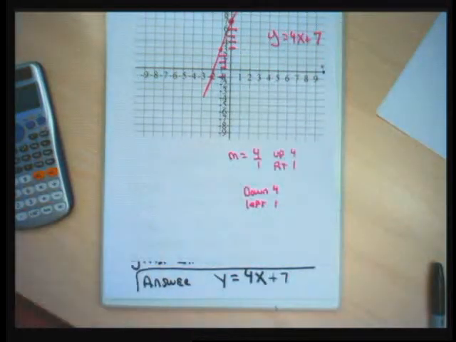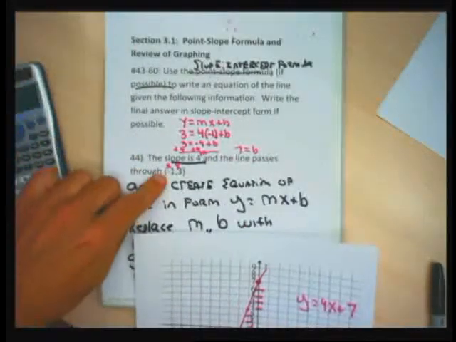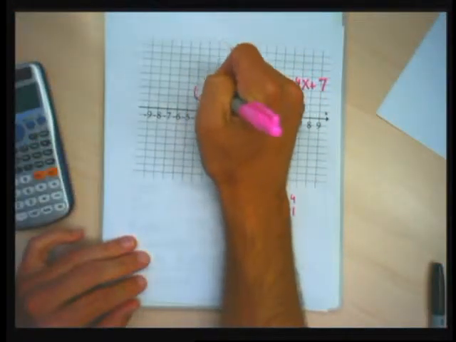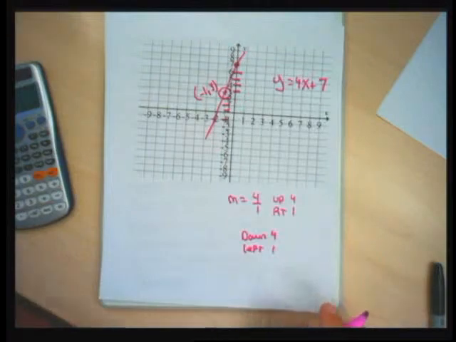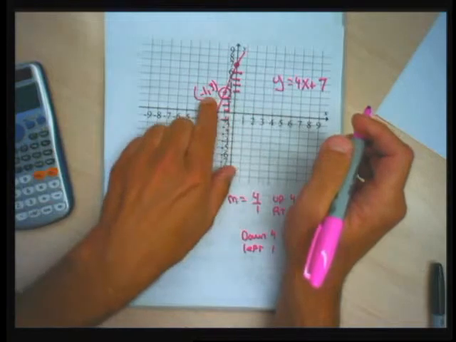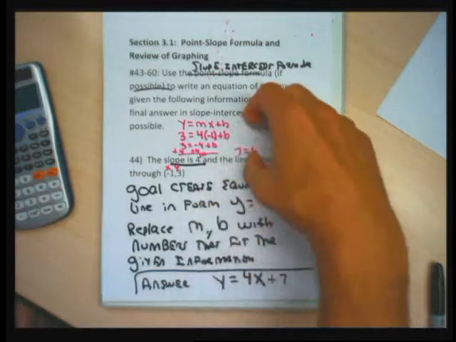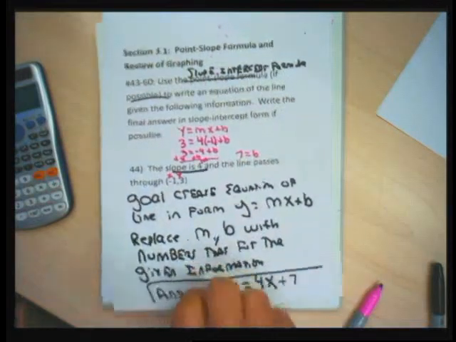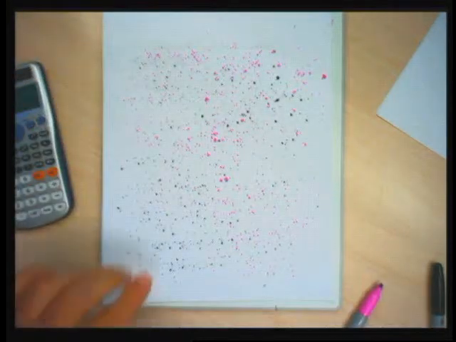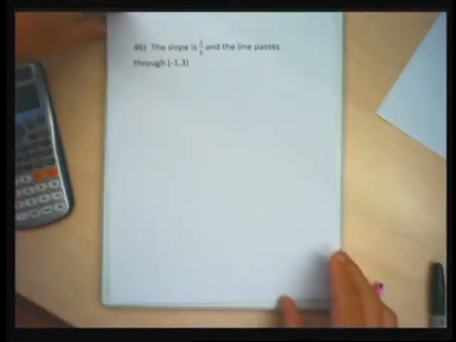The question is, does it fit the data? Well, what do I need for it to fit the data? It has to go through the point -1, 3. Beautifully, this point right here is the point -1, 3. So the line that I came up with, y equals 4x plus 7, has a slope of 4, and it goes through the point -1, 3, so I know my answer is correct. Graphing is totally optional. The algebra isn't so optional. So for each of the problems here at the beginning, I'm going to do the same sort of algebra. Problem 46 is going to be unpleasant because of the fraction, but it's not going to be impossible.